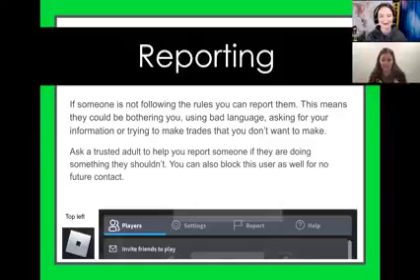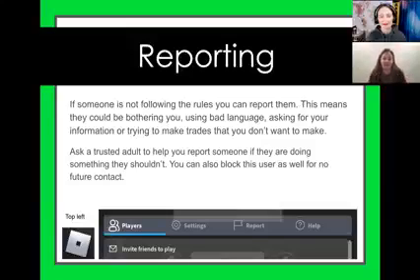So the way to report somebody is when you're on the game, on the top left is that little silver square, right? And when you click on the players button, it's all the people that are playing the same game as you. And you just find that person's name that's not making the good choice. And when you click on it, there'll be a little flag button over here that will let you report that person. And what that means is a little pop-up will come on their screen and it will be Roblox reminding that person to make sure that they're following the rules.